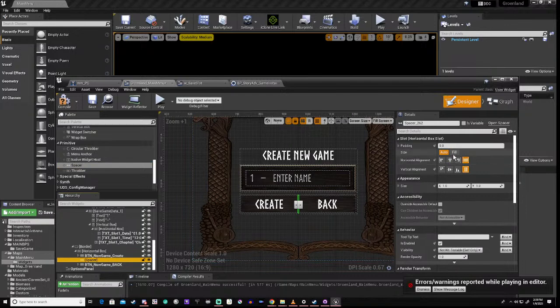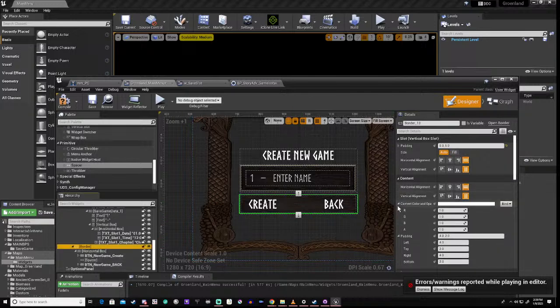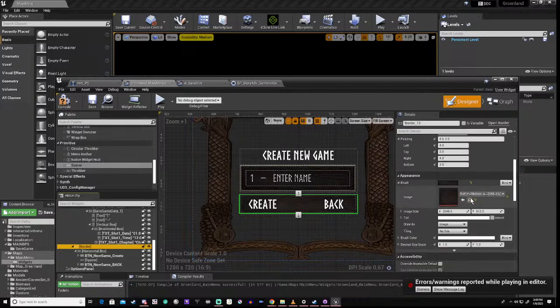And that spacer is going to be set to fill, and we're going to make it 30. Okay, now the problem here is this border, right? We're going to copy that, and we're going to do that.